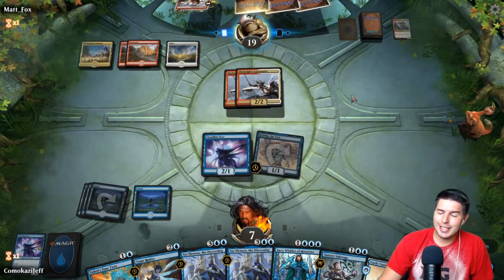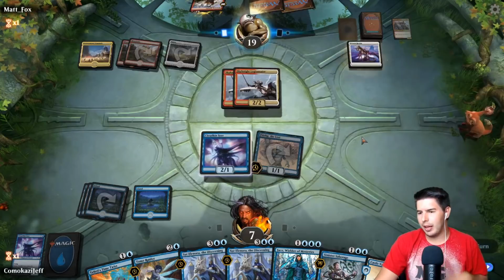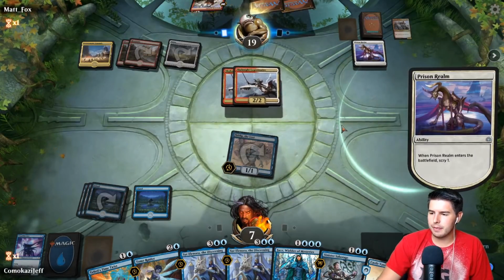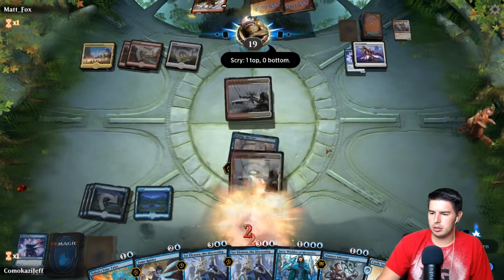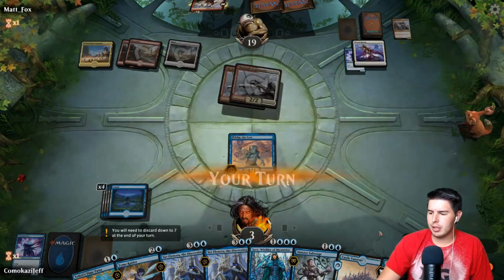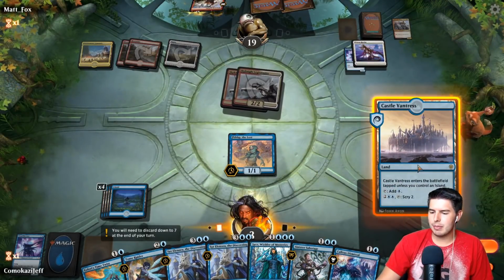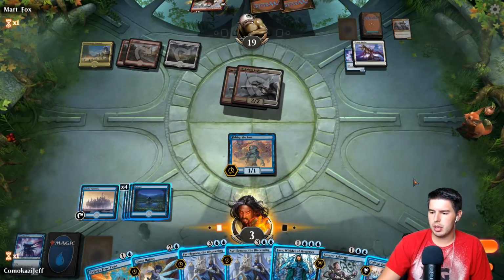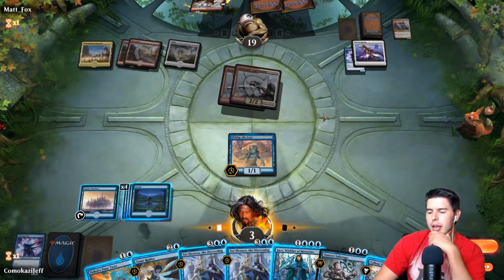This is a very aggressive deck, and we did not keep as aggressive a hand. Prison Realm on our Cloud Conceer. Boo. Down to 13. Let's Callous Dismissal. Let's see here. So we can Callous Dismissal. We have to be able to block.